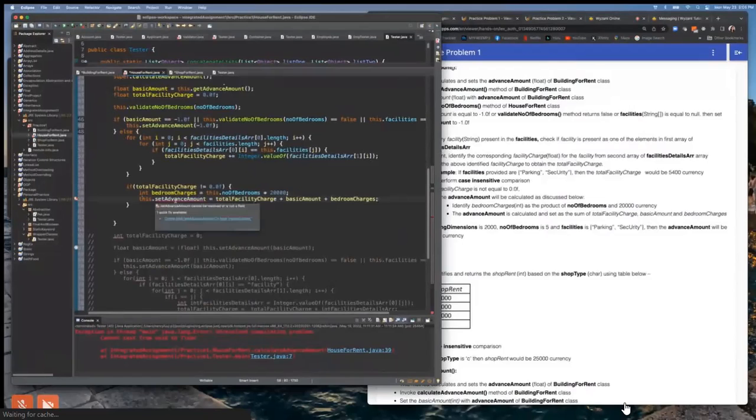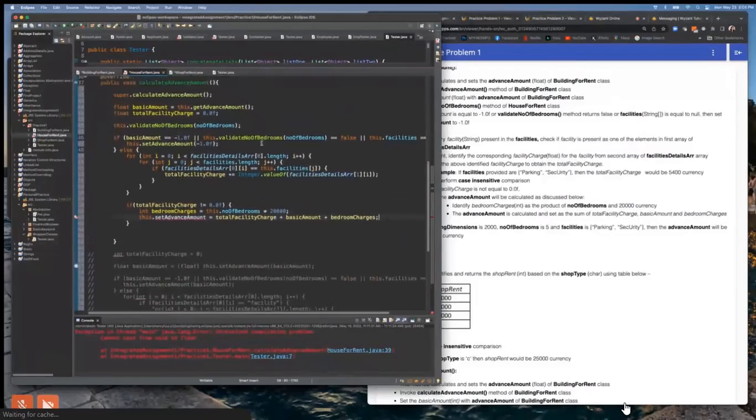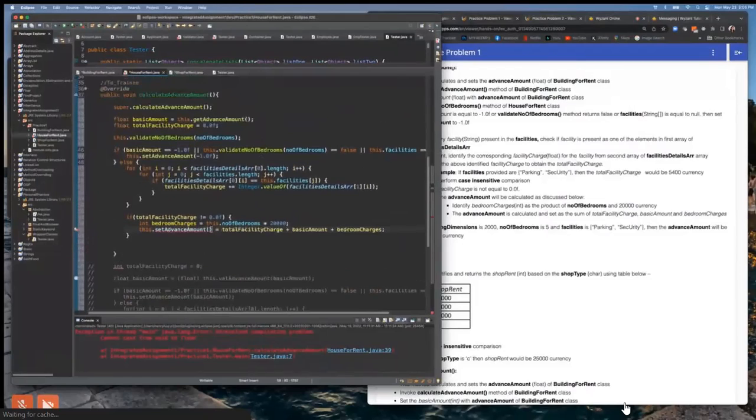This dot setAmount cannot be resolved or is not a field. Open and close parentheses if it's a method. This? Yeah, you have to actually put it inside. Oh, like this. Okay, got it. Right. I see.